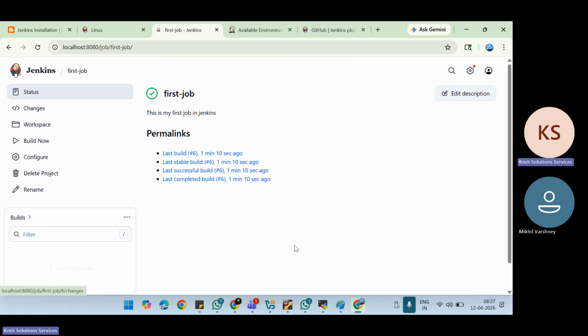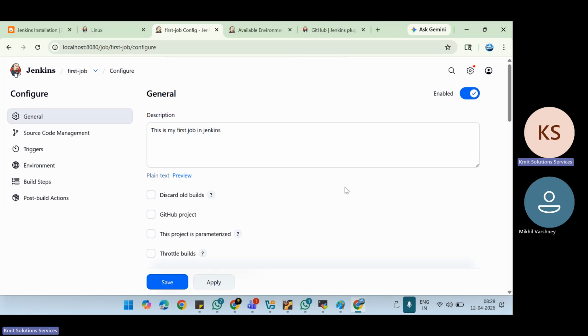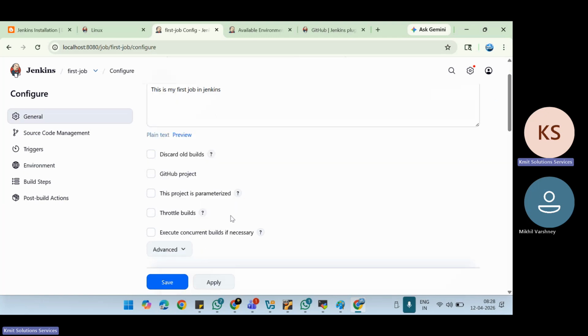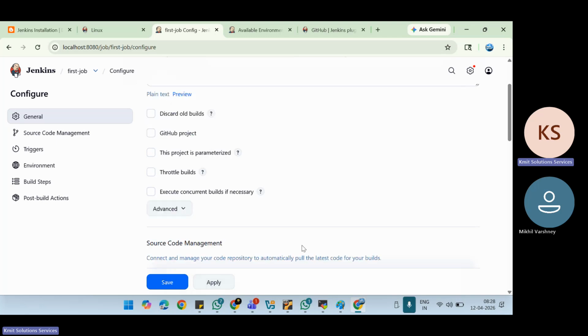Okay. Now let us talk about, there are some more things which are related to the jobs. So I will go to configure. Now there is something called global variable. Okay. So these environment variable, shell level variable, and now global variable.